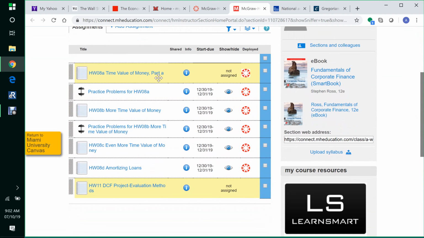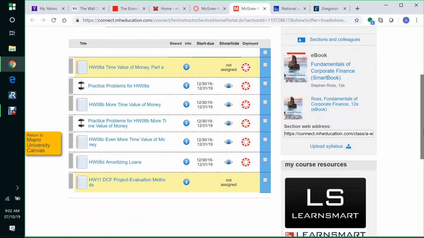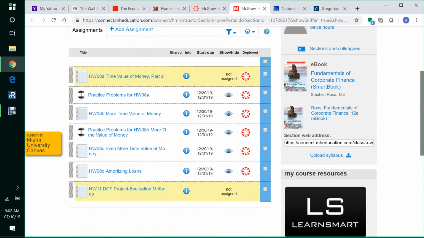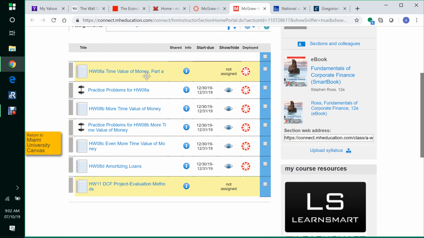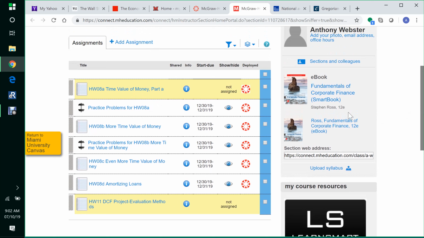And this is a set of all of the homework assignments and practice problems that I've created within McGraw-Hill's Connect system. So the Connect system at its heart is a big database of problems, some are multiple choice, some are spreadsheet, etc. So you can choose what you want and edit things and add questions and stuff like that. So for right now, I just need you to do two things.